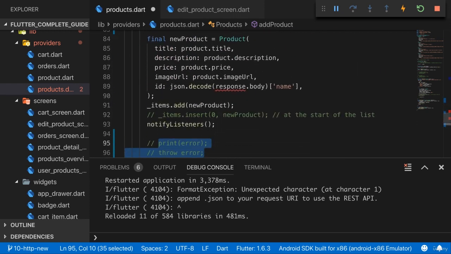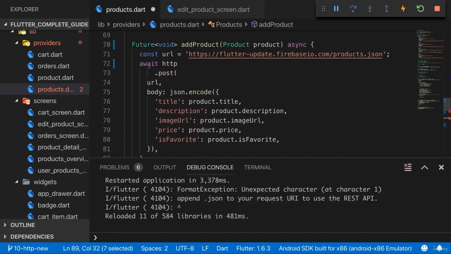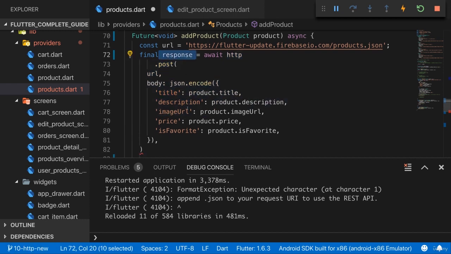And with that, of course, the question is, where do we now get our response from? Well, we can now use this as if it were a synchronous method, so a method which finishes immediately, which doesn't continue in the future and eventually finishes. And therefore, we can simply store the result in a variable, or like here, in a constant. So we can now assign the result of this operation to a constant with the help of the await keyword, which is available because we use async here. So with that, we're storing the response in the response constant.